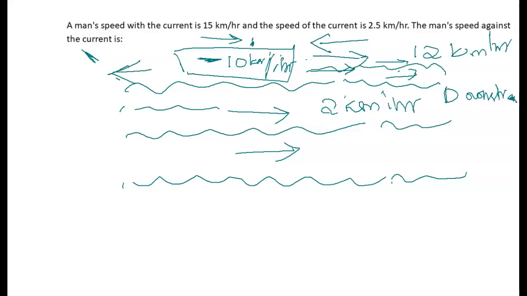Similarly, anything more than the speed of the flow, anything more than the stream speed, at which it can overtake. Only at that speed can it move. So anything more than the stream speed is going to be what? 10 is the boat speed and the stream speed is 2. Anything more than that is going to be 8 kilometers per hour. That speed only it can go. This is called upstream.